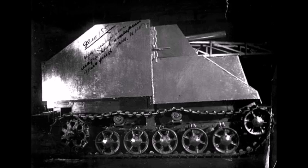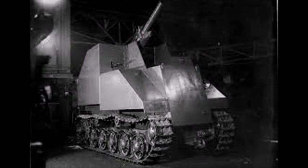If this vehicle had been produced like the other ones on the list, then it would have been the heaviest and most powerful of the improvised tanks, as the 122mm howitzer could take out most of the German medium tanks being used, although I doubt it could take out a Tiger tank, as those were entering service later on in 1941 on the Eastern Front.